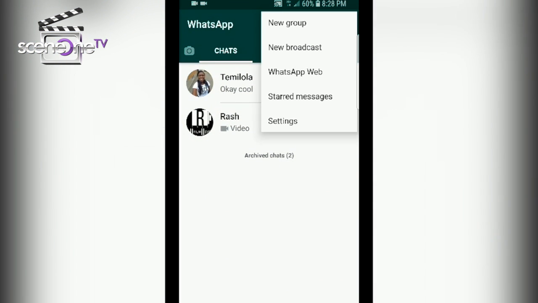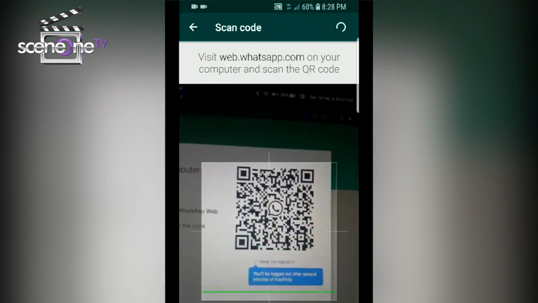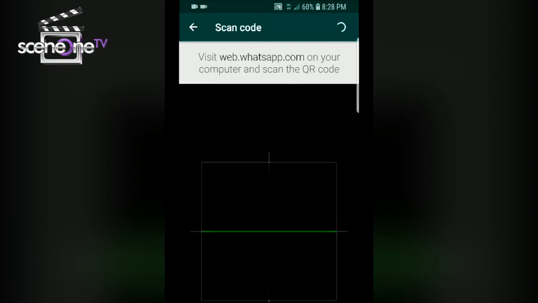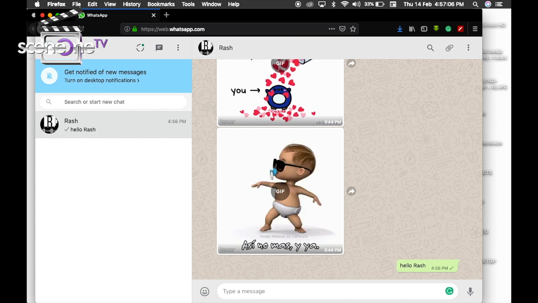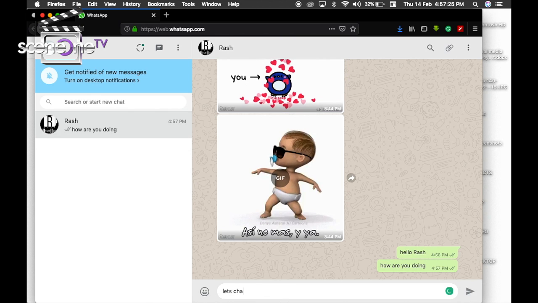Go to Setting. Tap the 3 dots on the right corner. Choose option WhatsApp Web. Then you can scan the QR barcode as you saw it on web. Now you can access WhatsApp on your desktop. You can send videos, you can drag files right from your desktop. Using my WhatsApp on desktop is like the best thing that has happened to me.